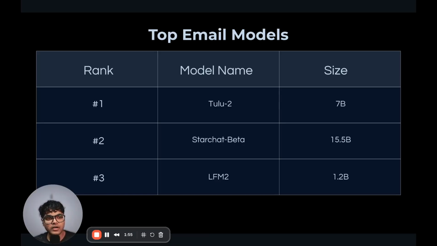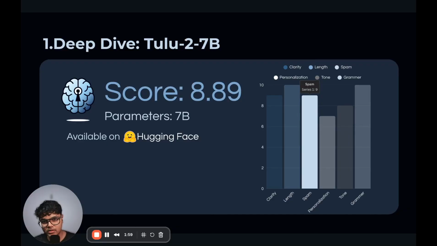So for that, firstly, we need to understand the scoring pattern. Okay. So the total score ranges between 0 to 10, and the higher the score, the better it is performing. So at first we have Tulu2, that is a 7 billion parameter model, and it has a score of 8.89. And you could see the scoring criteria and the metric scores in the documentation.